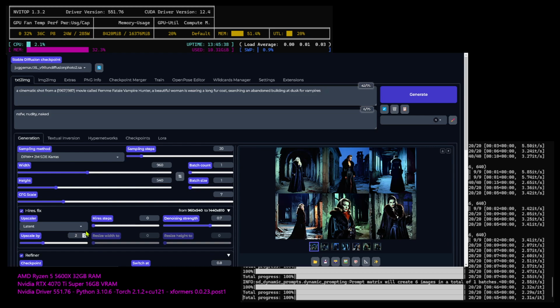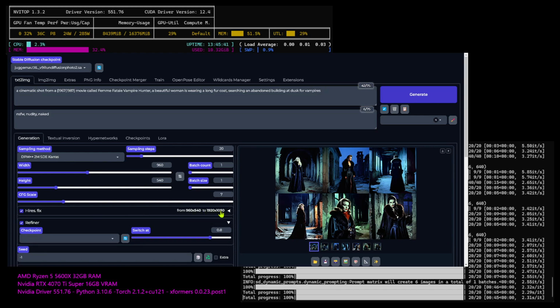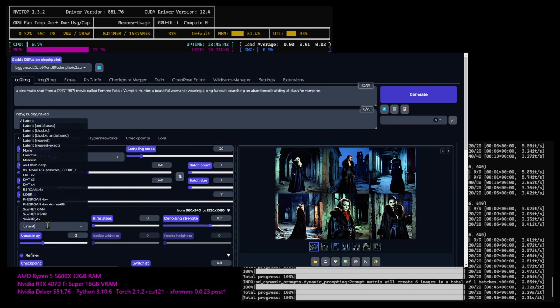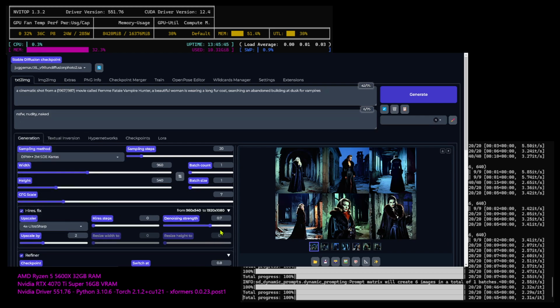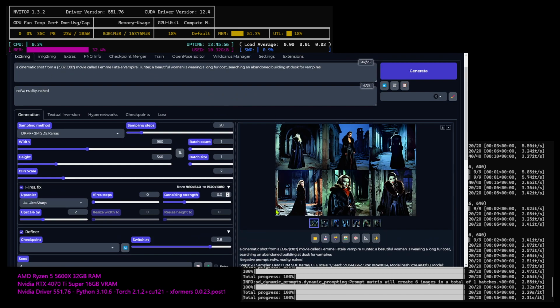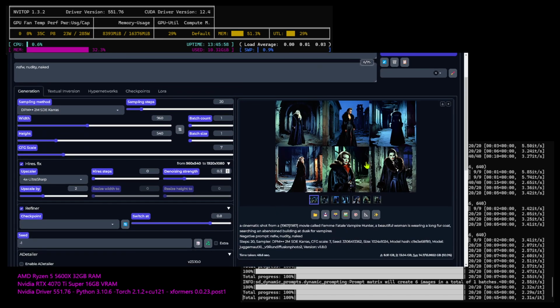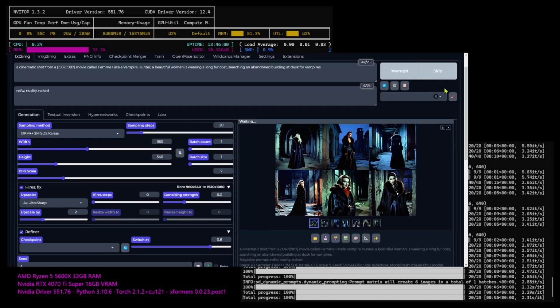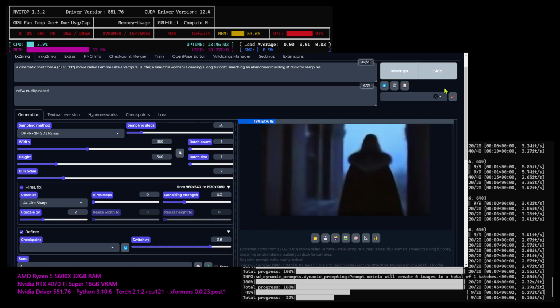That's going to make us 1920 by 1080. Now we're not going to use the latent upscaler either. We're going to use our ultra sharp upscaler, and I'm going to lower the denoise. Let's do 0.3 this time. So we'll get 1 image that's going to be like a 1080p image, and we'll see how long that takes. That'll be the last test we do.